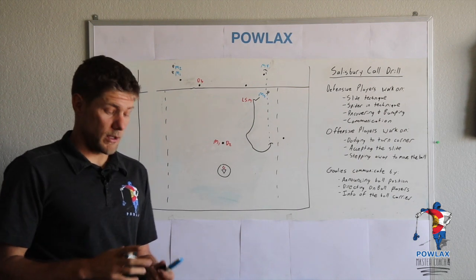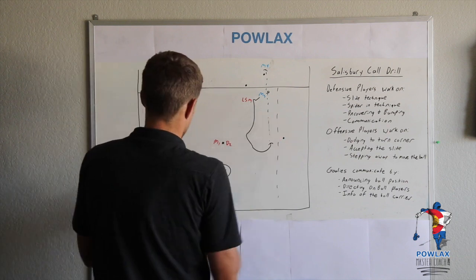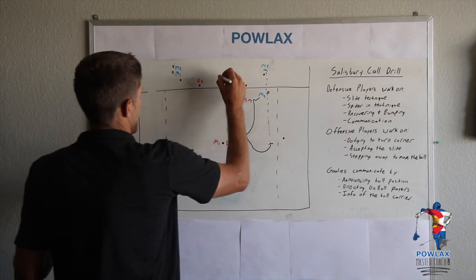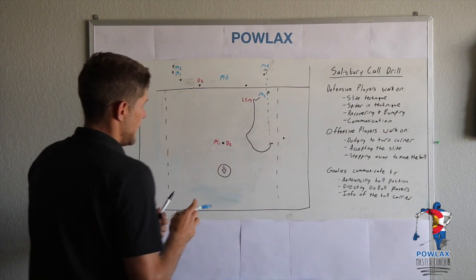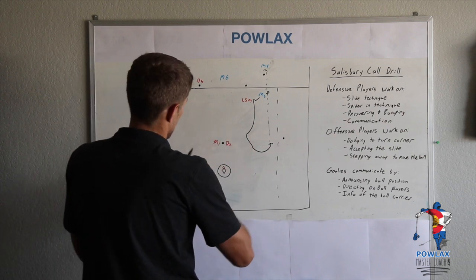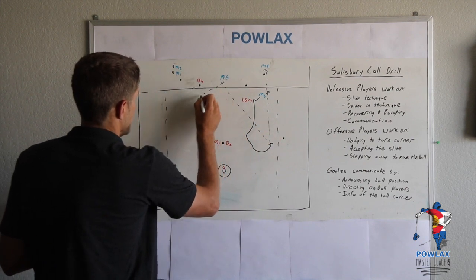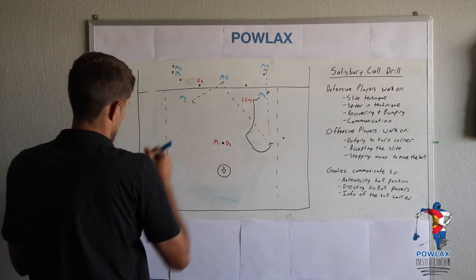The other way that we can run this is we can do this with just one ball. And how we do that is we are going to have a third line, or maybe a coach. I usually like to stand right in the middle of the field so I can watch everything. So let's say we have a third line here. We'll just make him M6. And what he is going to do is when this player rolls back, he is going to move it to this relay player, who will move it again to the player who is in line here. Move them down.